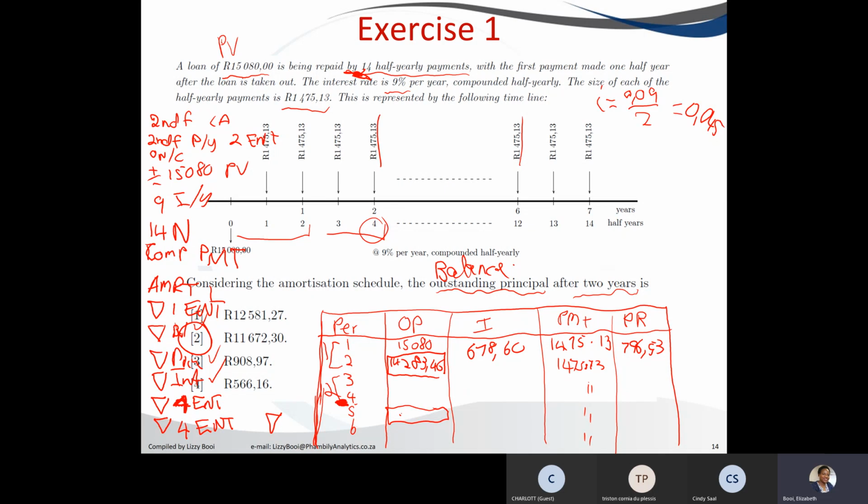Where are you at right now? Because I can just double check your values for you. We can complete the whole table for you, and then you can double check if the values that you have are right. I think I made a mistake. Do you have the first line completed as we have it? Yes.